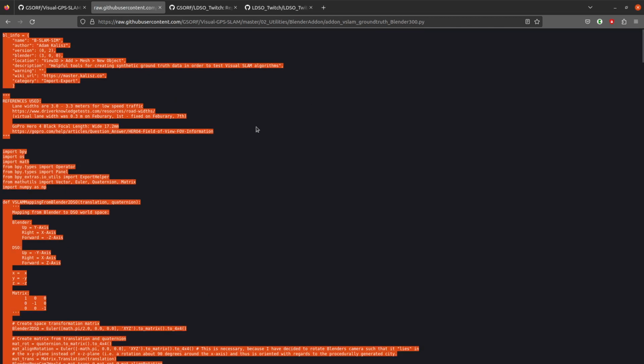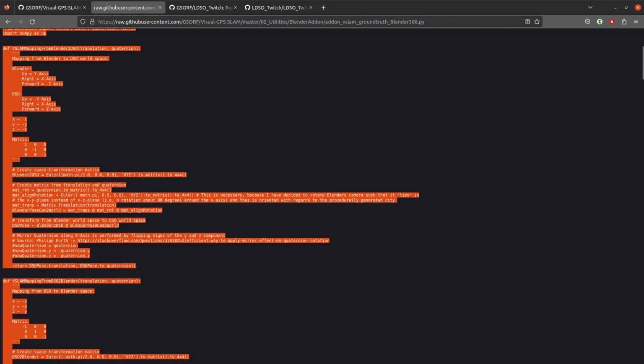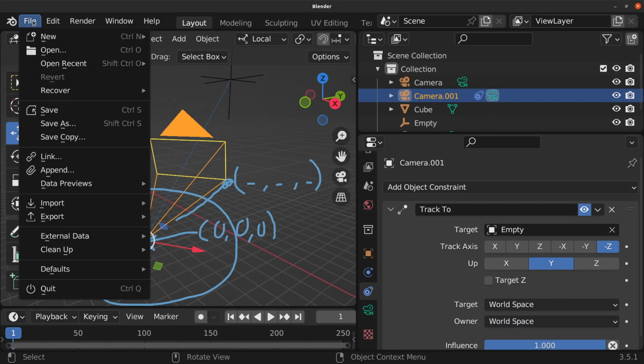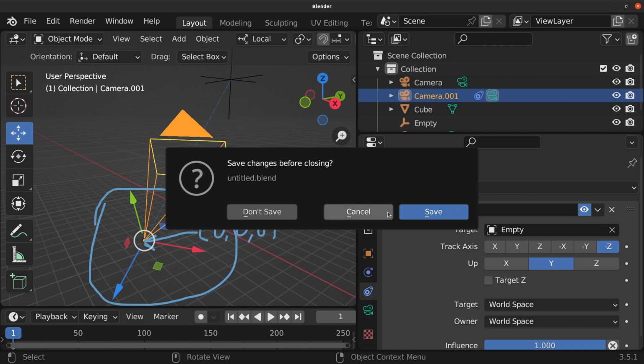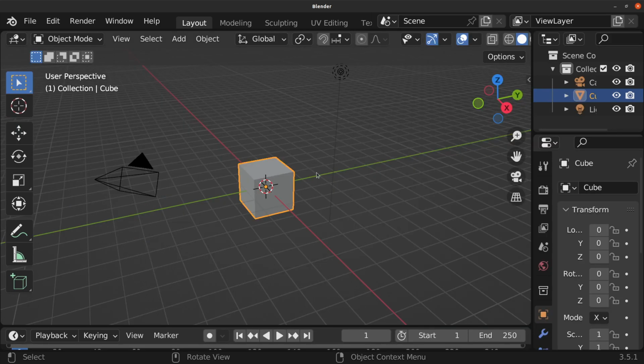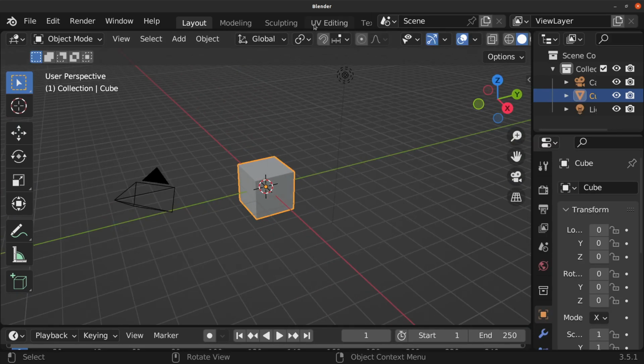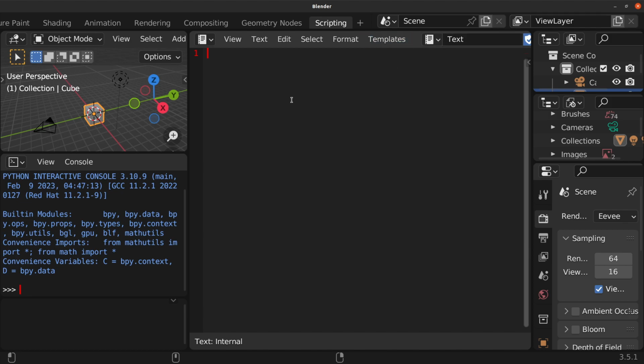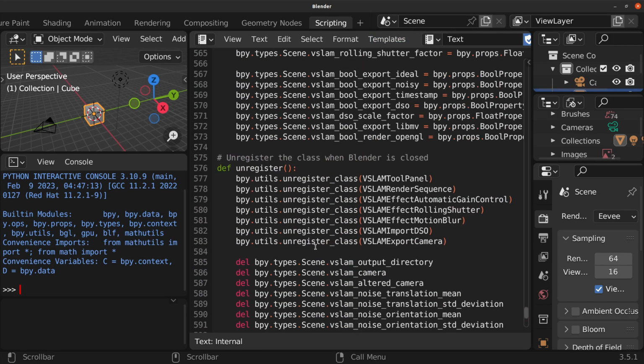Let's take the raw code and let's create a new Blender file. And let's go in Blender into the scripting layout. Let's create a new text file here. And let's paste in the code.